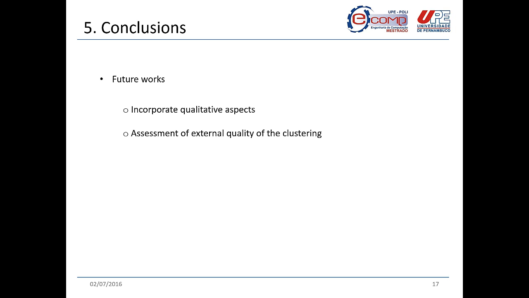To obtain better results in future works, analyses will be made that, in addition to quantitative characteristics, incorporate qualitative aspects to obtain results that can infer possible learning problems of students. Another relevant aspect for future works concerns a proposal that incorporates assessment of external quality of the clustering in order to identify an optimal clustering model.